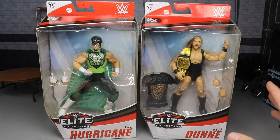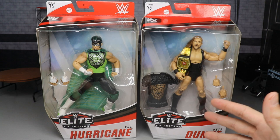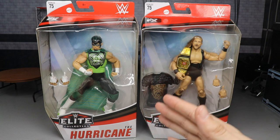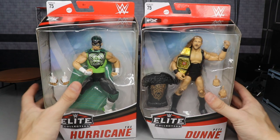Today, ladies and gentlemen, this is our second review of Elite Series 75 — the next two figures in the set. But these are not mine. I still have yet to receive my Elite Series 75, any of my Ultimate Editions, the Elite 2-pack. These figures actually belong to MAC, who wanted me to order for him before I shipped some other stuff to save on shipping. So a huge shout-out to MAC for making this review possible. We fixed up our Chase Variant Hurricane figure on WWE Action Figure Surgery — definitely go check that out. I'm super excited to review these. I love Pete Dunne and I love The Hurricane, so let's spin them to the right.